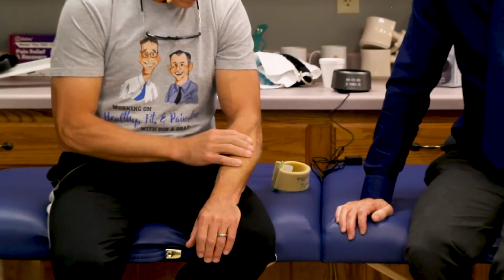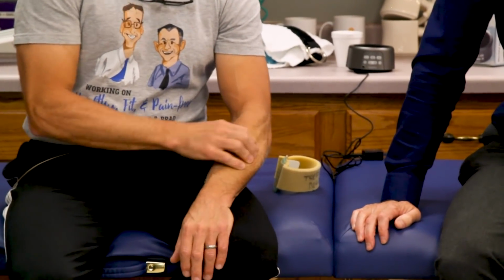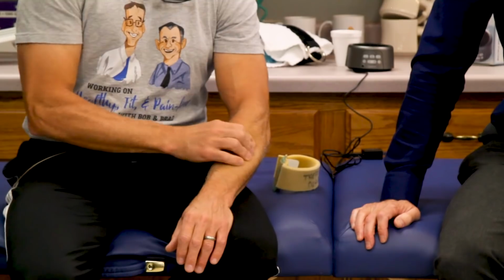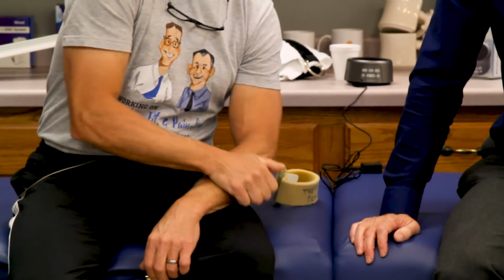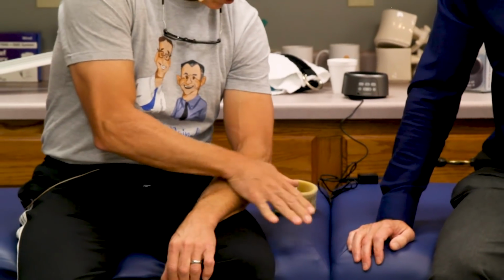Right. The next thing is because we want to get the muscle bellies here relaxed so that takes pressure off. Plus, we increase our circulation. So the next one is simply massage the muscle belly, which is here, not up where it's connected. We're going to talk about treating that in just a second. And this is just typically you can do a cross friction massage on the muscle belly. But the big thing is just to get in and get those muscles to relax. And it helps with circulation as well.